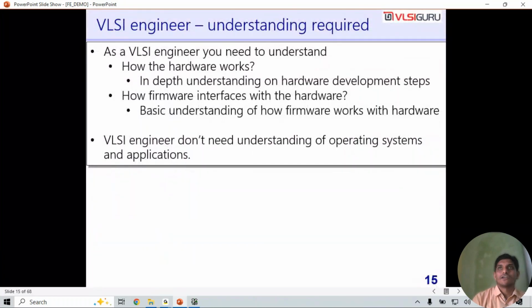So this is a brief about the understanding of an electronic system. Okay. We will go for a break. See, the idea was to give you a top level picture. What is what, right?